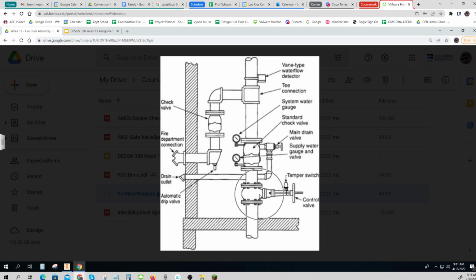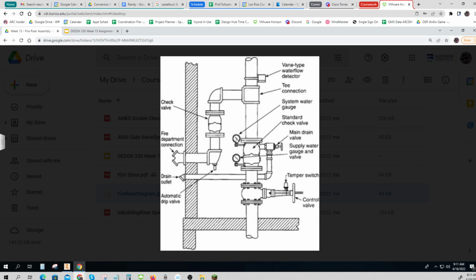Now, this is called a gate valve. They have it as a control valve. A gate valve is a particular type that you turn the handle and it pushes the gate down in here to turn it off. There's a tamper switch to make sure that it stays open and nobody accidentally turns it off. So if somebody starts screwing this thing in to turn this off, that sends an alarm to the fire department. It says, hey, somebody's turning off the fire system. Did you know that? And if they go, yeah, we knew that, it's an inspector, that's fine. But if they say no, then they send the police department out to figure out who's tampering with the switch.